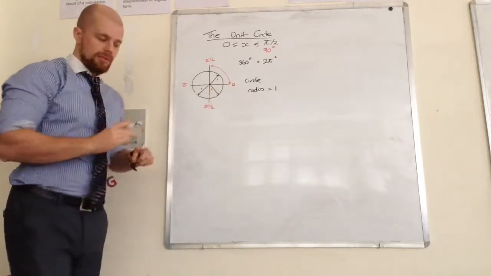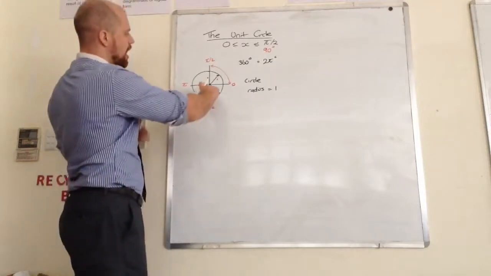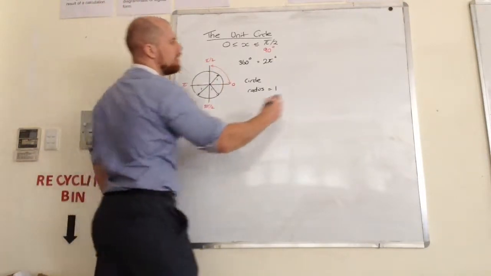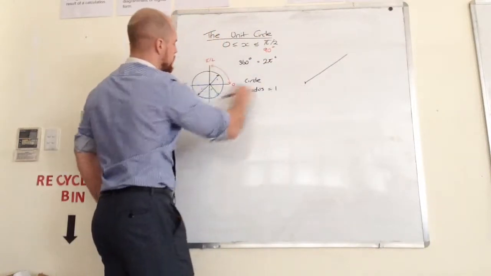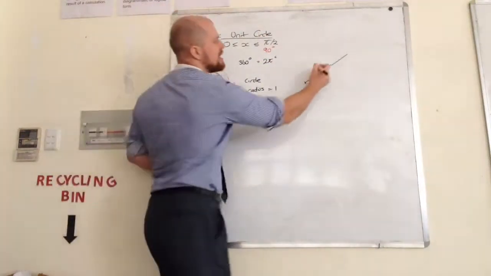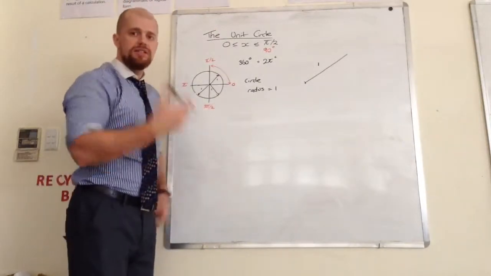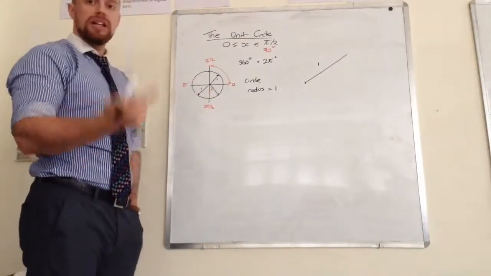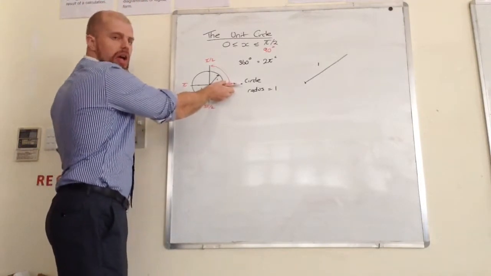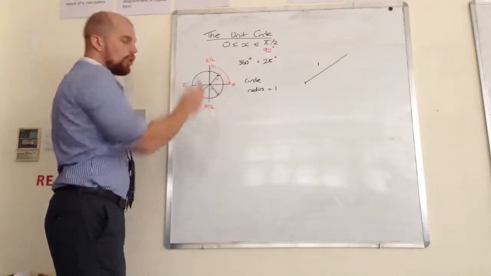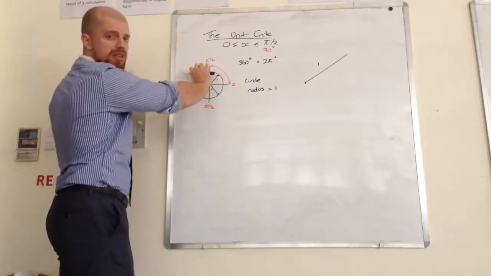Okay? So, first off, let's just start with the basic triangle here. This point here is the centre, and we know that this is length 1. Now, the unit circle is defined as obviously a circle of radius 1 with an angle. We start on 0 and we go clockwise. Always remember that you go clockwise to start with. Okay? Clockwise is defined as being positive.